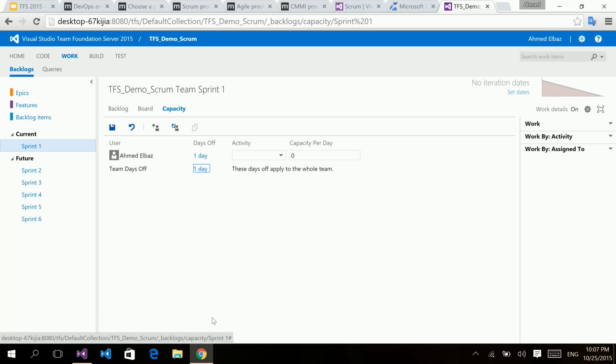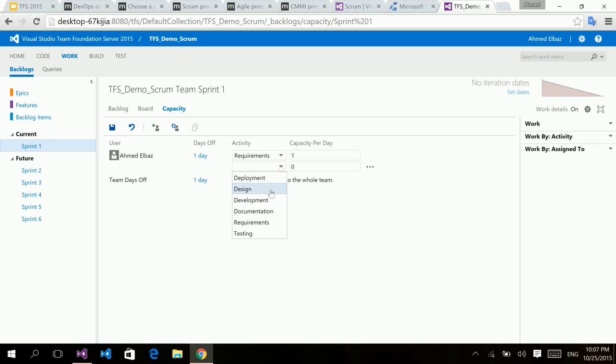And for each team member we can specify one or more activities in this sprint. For example, this team member will work on requirements for 1 hour every day, and he will work 5 hours every day on development, and we can save this.